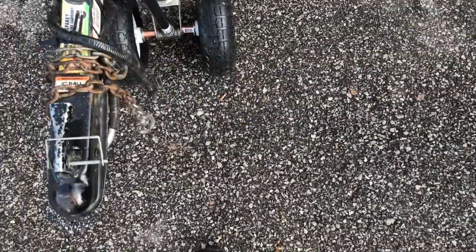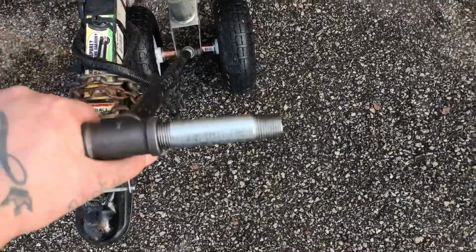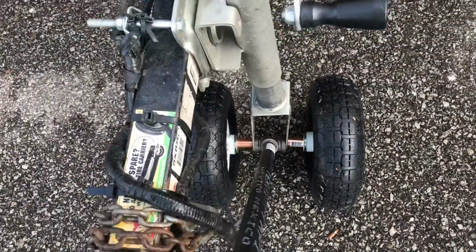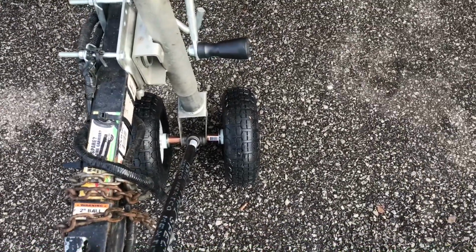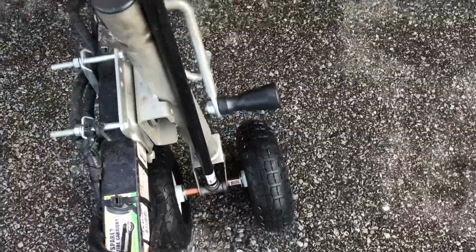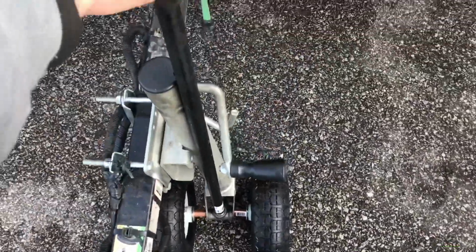And I wonder if there's a way to put like a stopper. I bet there would be. If I put like a rubber grommet, a big one, down here, I bet I could use it as a stopper right here. That way the handle would stop here and give me more pressure. I bet that would work. I'll have to check into it. But yeah, man, this is way better than what I had. So I'm happy with it.